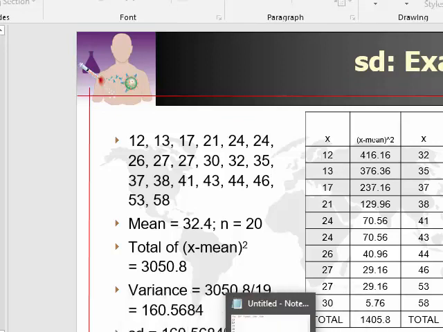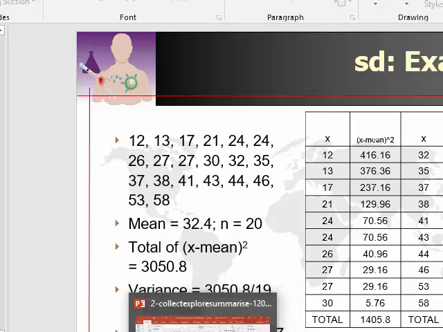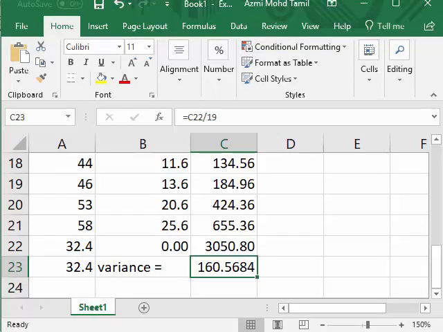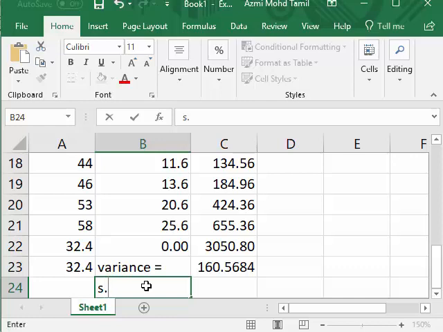But of course, we don't care. Whenever we ask, we don't ask for the variance. We ask for the standard deviation. So standard deviation is the square root of that value. SD. The best way to write is STD DEV. If you just put SD, they might think you wrote sexual diseases. So standard deviation is STD DEV.